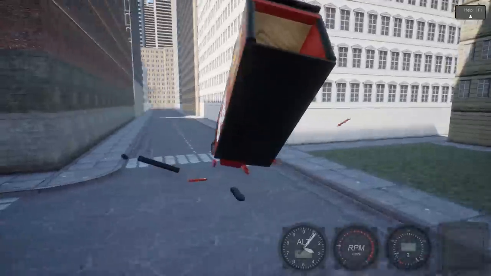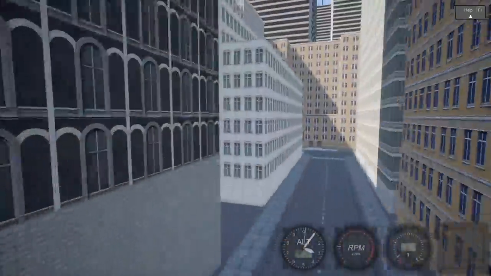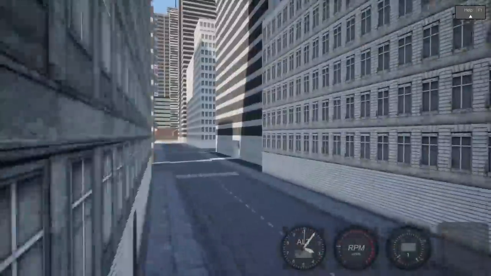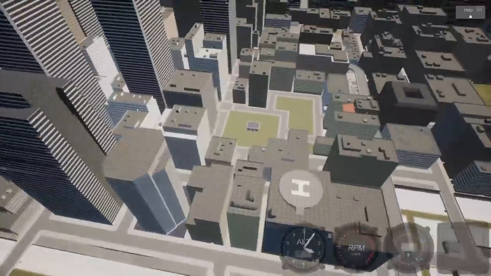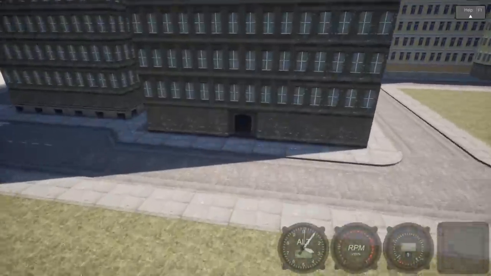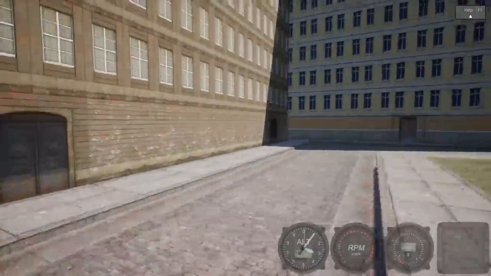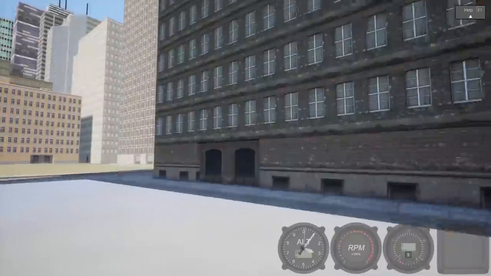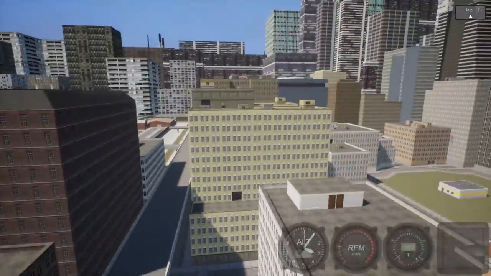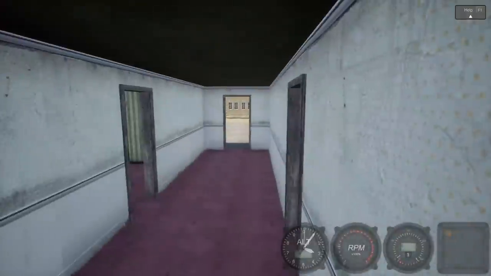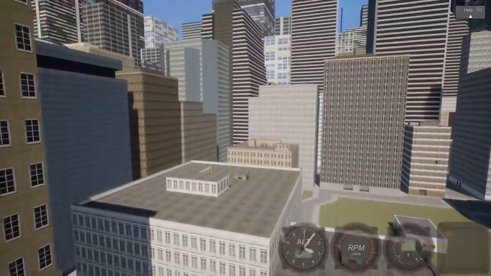Oh, and there we go. We've already crashed. Okay. Trying to remember all the other little secrets about this map. There's a couple more interiors. I think in the main area, where's that at? Oh, over here. If I'm not mistaken, you can see inside this building? No? One of these buildings you used to be able to go into. Of course, I guess it's not a guarantee that you can go into everything. And then, of course, you had the building up here. This was the apartments. I feel like I'm missing something here.